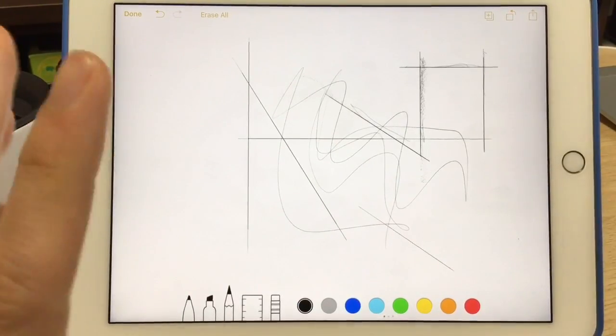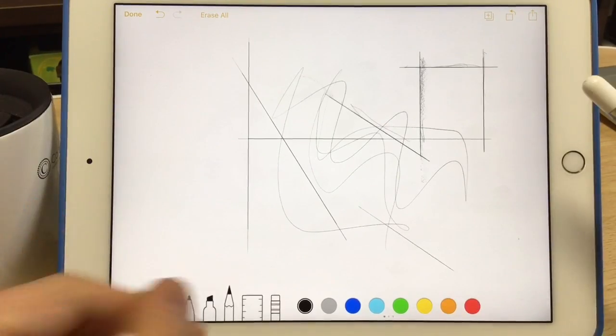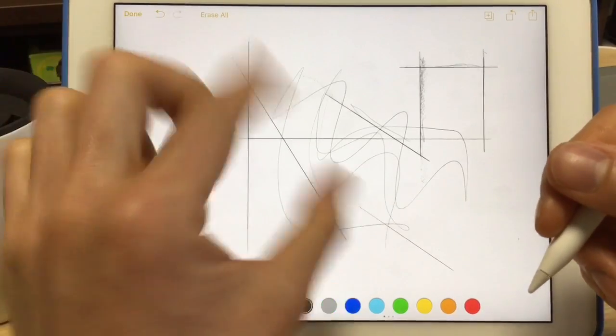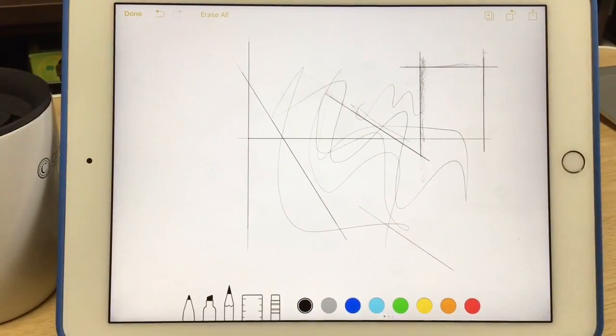So I hope you enjoyed that neat little tip for the iPad Pro. It makes it really easy to use the ruler without having to activate it. And if you like to use both hands while drawing, one to measure things out, zoom in and out, and the other one to draw with, it's a really useful tip. Anyway, I hope you enjoyed that. See you next time.